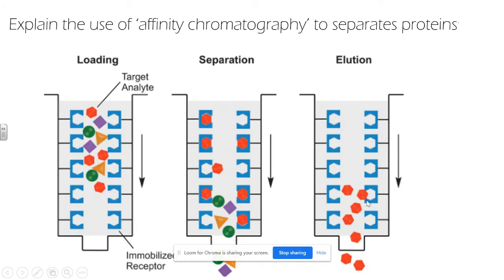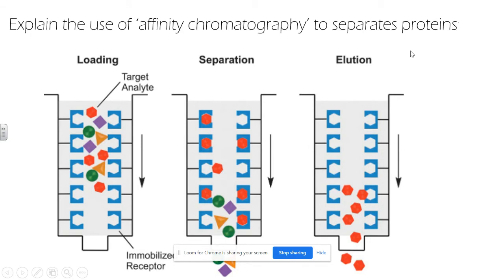The process of affinity chromatography differs from paper and thin layer chromatography. In this, we rely on the binding interactions between a protein and specific molecules bound to a matrix or gel. A specific molecule is immobilized on an inert support in a column, and protein mixtures pass through that column. The target protein, which is complementary to the specific molecule in the column, will bind to it and remain in the column after the other components have washed through.